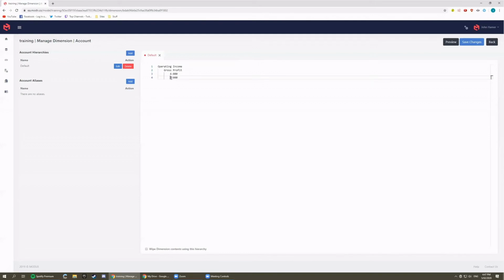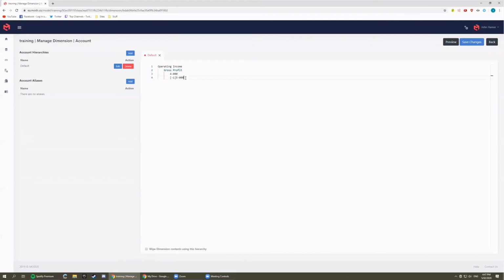Now, we can add a -1 in square brackets in front of an element to change the sign of the values when this element is being added into its parent element. So if we enter 5,000 in revenue and 2,000 in cost of goods sold, gross profit will automatically equal 3,000.